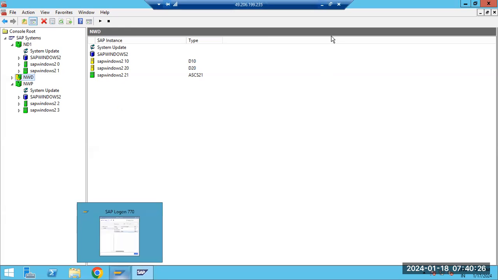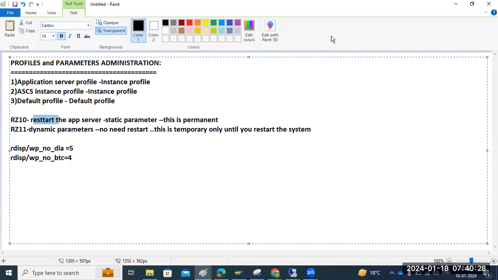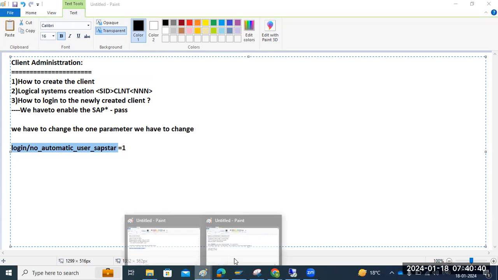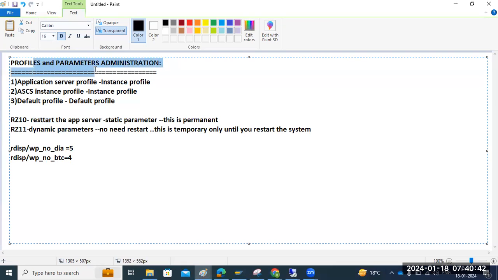Normally, why we are discussing profiles and parameters is that to log into the newly created client, we have to change one parameter value. But to change this parameter, we should know what parameters and profiles are. These are the system settings, all located in the profiles.